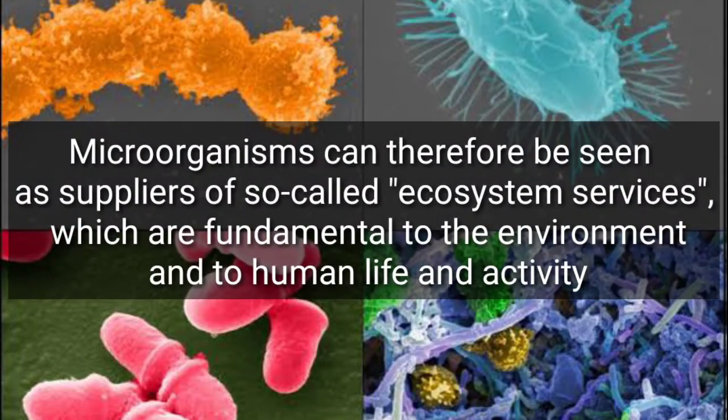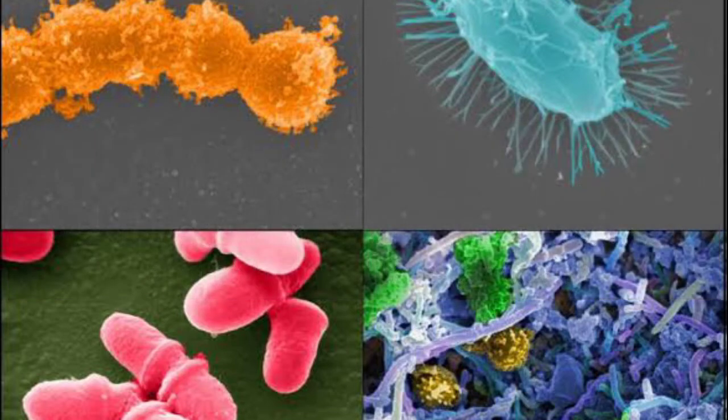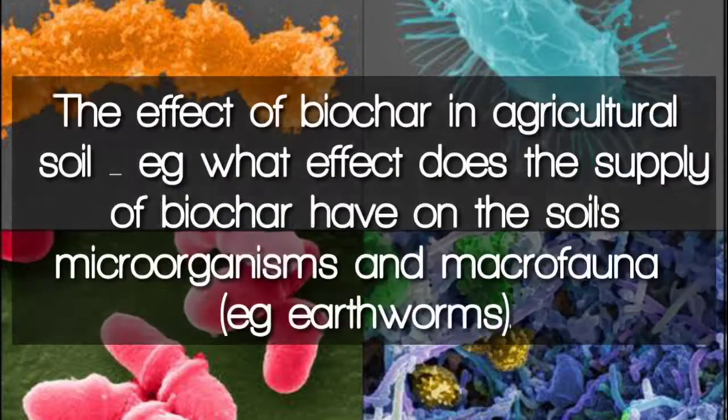Microorganisms can therefore be seen as suppliers of so-called ecosystem services, which are fundamental to the environment and to human life and activity. The section for microbiology and biotechnology is therefore researching the following topics: the effect of biochar in agricultural soil. Example, what effect does the supply of biochar have on the soil's microorganisms and macrofauna? Example, earthworms.